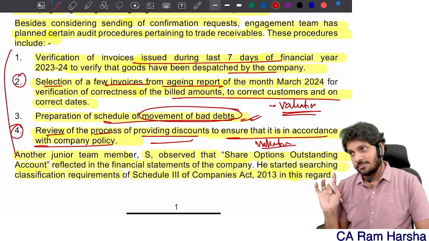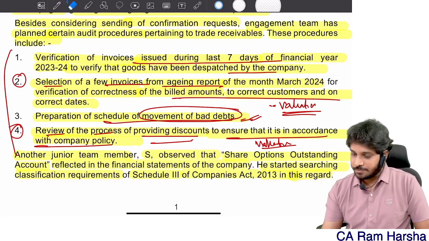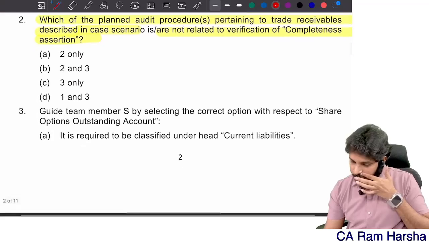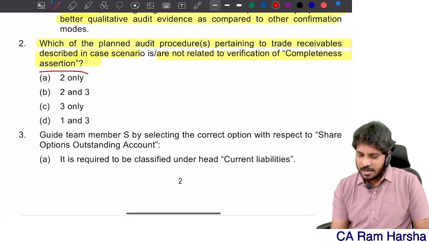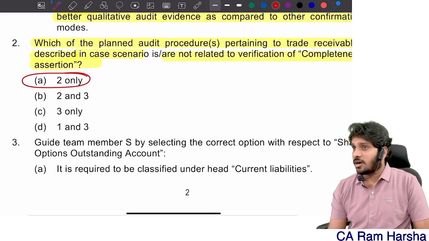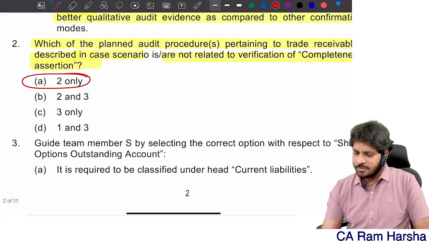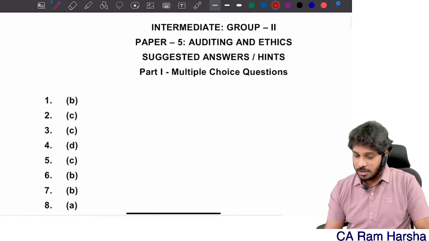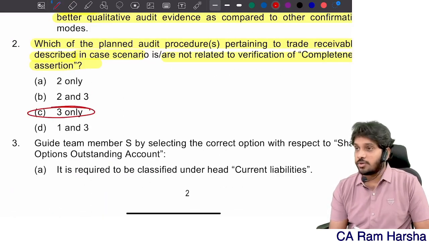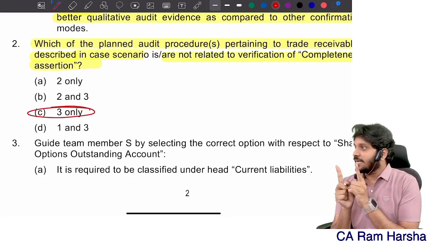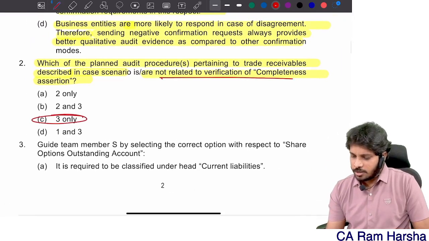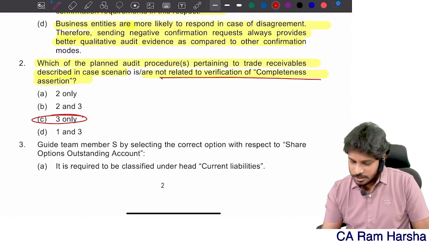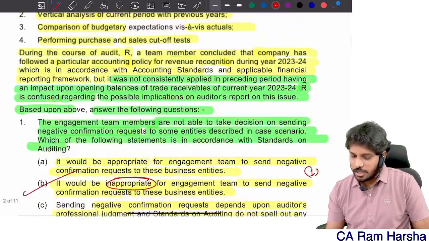But they gave a wrong answer. Technically the answer is 2 and 4. Like what they gave here, the 2 and 4 option itself is not there. Probably they gave an answer called 2 only. Only 2 is not relevant or something. What they gave? 2 and 3 I think. 2 and 3 or 2 and 4. 1 and 3 I think is this. Like what is the answer? We'll see just once. 2C. Okay. They gave 3 only. Movement in bad debt is not relevant. What is this? Not related to verification. Correct or no? This is MTP2. Yeah, MTP2. This is the second MCQ. No? They said 3 only is not correct.